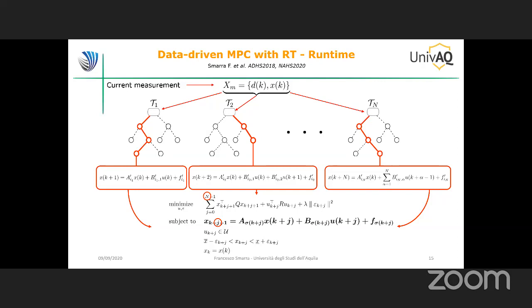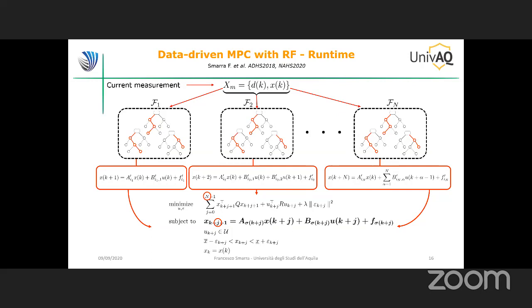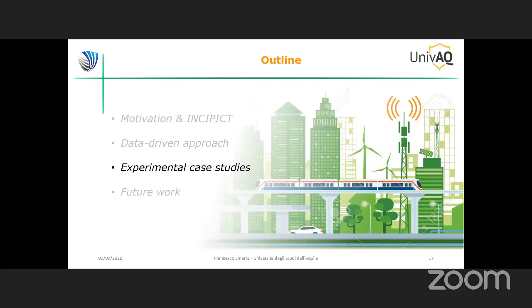Also, without going much into the details, I can tell you that the same concept can be applied using random forests. That is an ensemble technique born to overcome variance and overfitting problems that regression trees suffer from. In particular, they consist of an ensemble of trees where the output of each forest is given by averaging out the output of the trees composing the forest. In this way, we obtain a model that, although more complex, has exactly the same structure as the one we saw in the previous slide, but that in general provides much better accuracy in terms of modeling and also improved control performance.